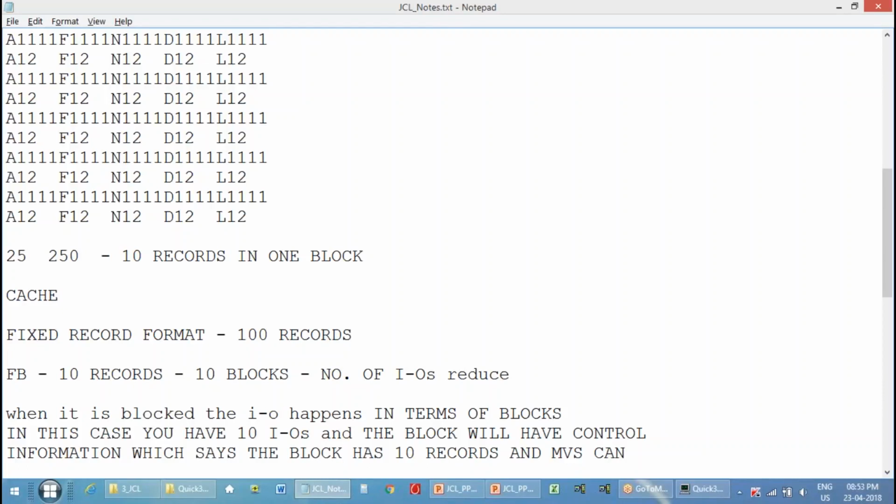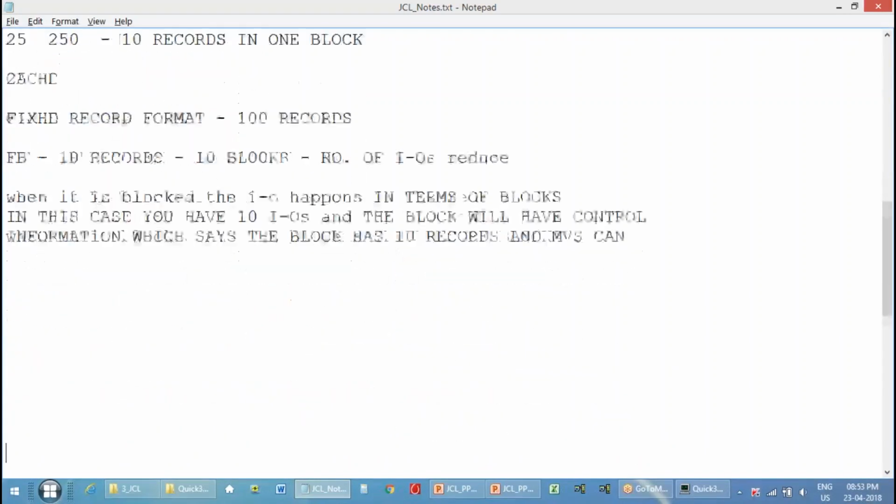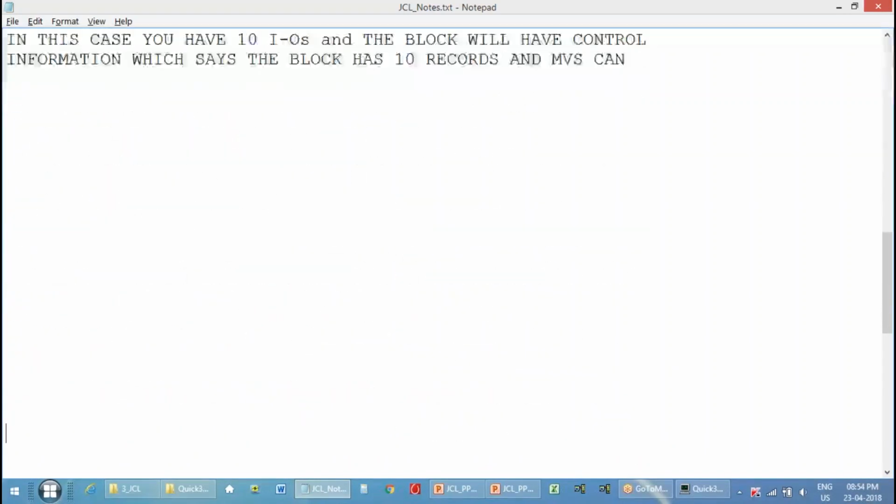Fine. And coming to variable and variable block. For example, there might be a class where you have 30 students, and you are keeping the data of each student in one field in the file. Just try to understand.